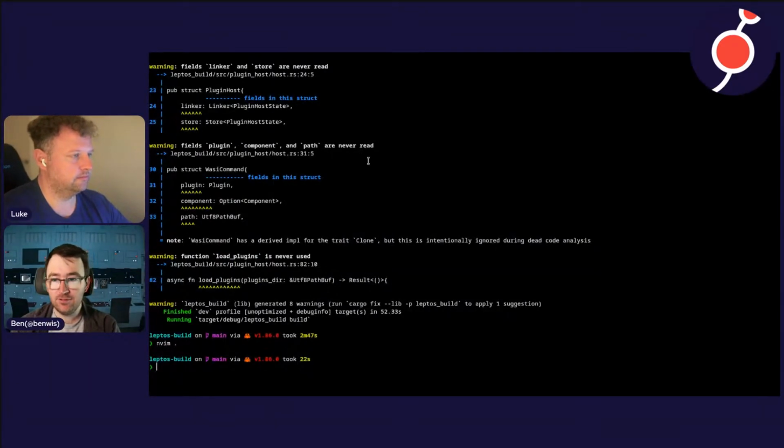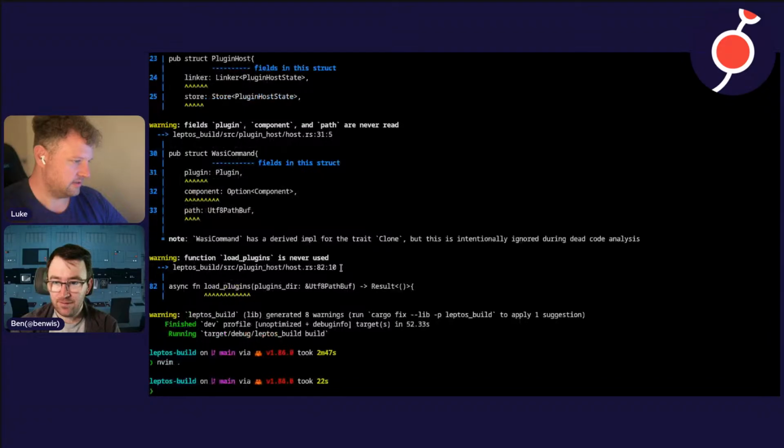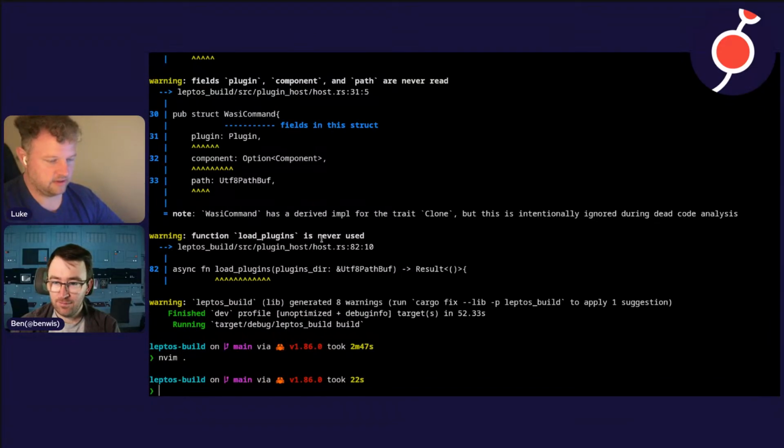Oh, okay. So I think you can see, or at least we'll be able to see soon, my command prompt. Hopefully that's somewhat visible. The new app, I'm calling it Leptos Build. Can you increase the size? Is that better? Yeah, I think so. Make it even bigger.